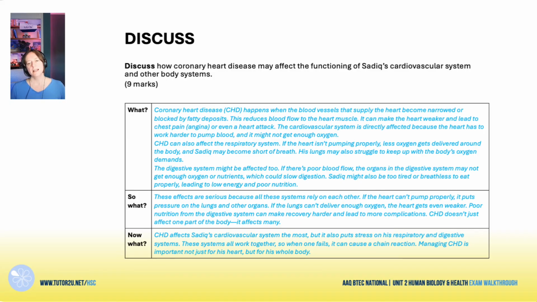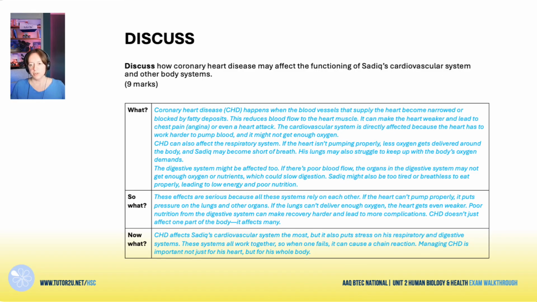So when you read this, you will see that in the what part, I have stated all the facts and aspects about this topic that I know of. So everything I know about how CHD affects the cardiovascular system and then other body systems. So I've talked about what CHD is and the effects of it, so the primary effects on the cardiovascular system. Then I've also linked to the respiratory system and the digestive system, because those are listed in the specification as the systems that I need to be paying attention to.